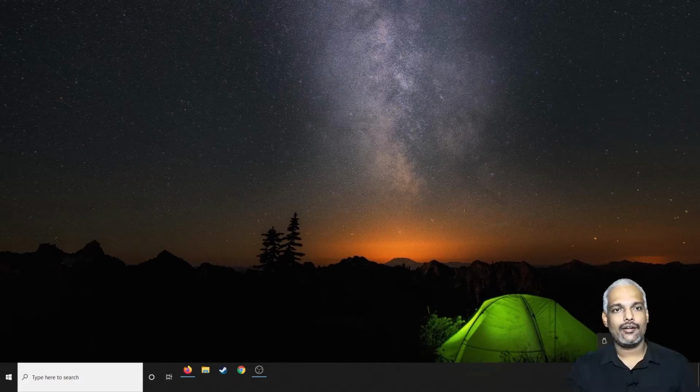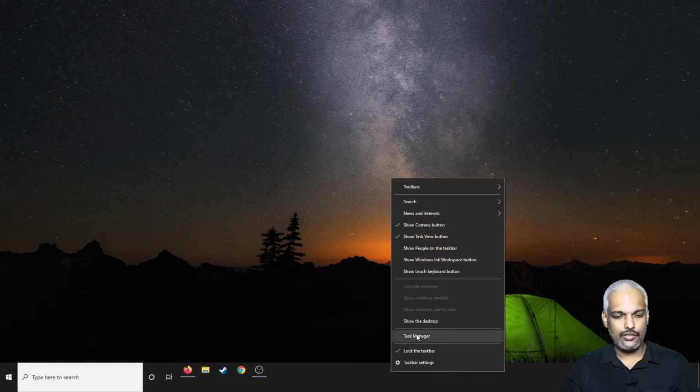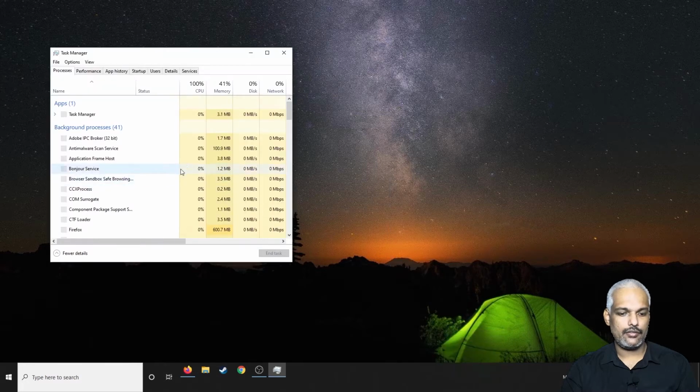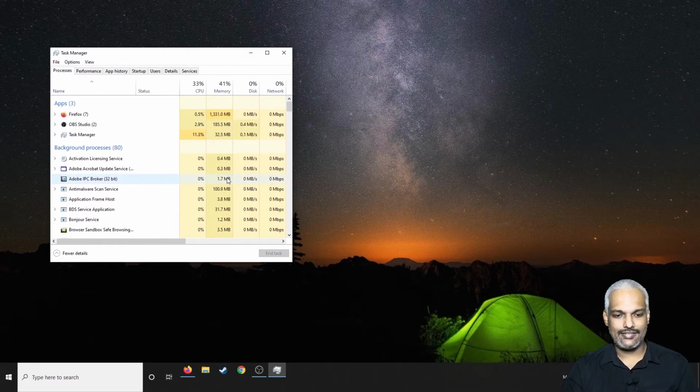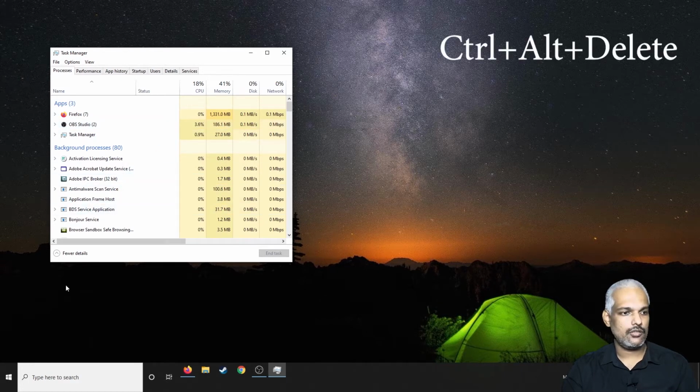You should be aware of the programs installed in your computer, and which programs should start when your computer starts. Some programs like antivirus should start at startup, but there are other programs which you don't require to start at startup. So you can control this feature. In the case of Windows 10, you can go into Task Manager. You can open Task Manager by right clicking on this bar, or you can always use Control Alt Delete. That option will also work.